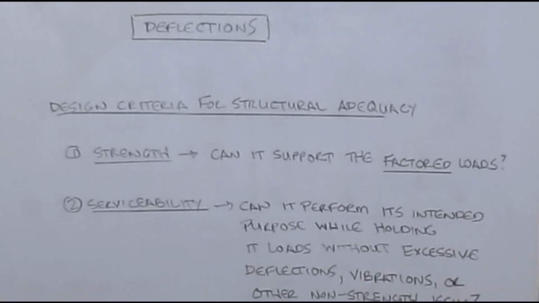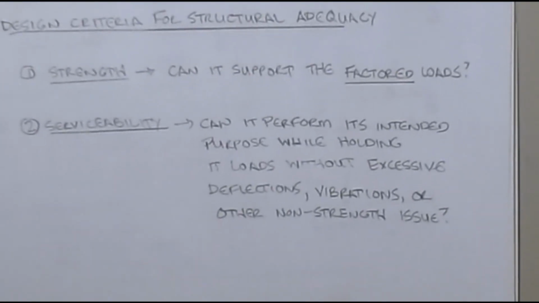Now, we define a structure being adequate if it can do two things. Is it able to carry the supported loads? This is what we call the strength criteria, and this is where the LRFD calculations that we've been looking at will fall under. And then the second category is serviceability. Can it perform its intended purpose while holding those loads without experiencing some other issue, whether it be excessive deflection or vibration or some other non-strength issue?